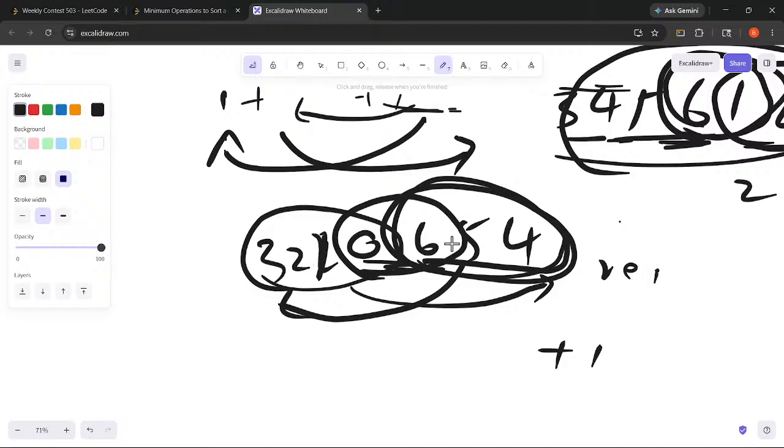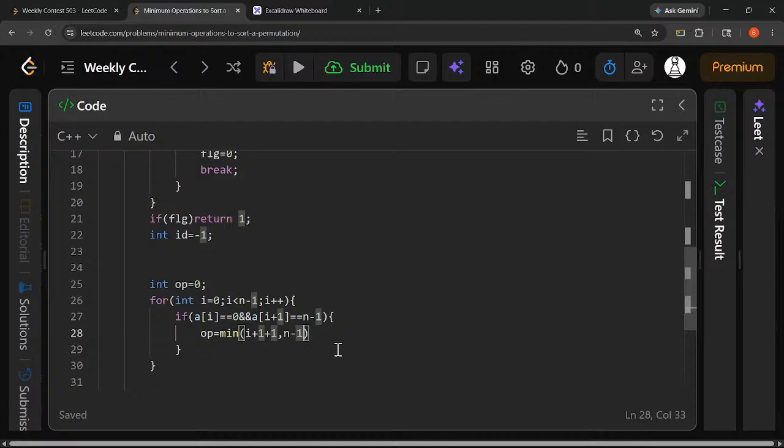The total size is 7. 7 minus 0, 1, 2, 3. 7 minus 3 would be 4. So 7 minus 6 minus 3 would be 3. 3 operations to move them. Okay, n minus 1 minus i plus 1. These are the minimum number of operations we need to solve this situation.